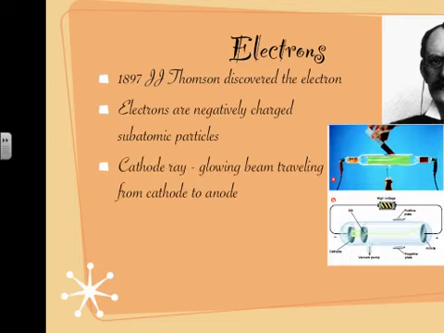And here's what he was doing. He was working with a cathode ray tube. And a cathode ray tube is like what you would find in an older television set, the ones that aren't the flat screen ones. They actually have an electron gun in them. And this is the same thing. You're basically just shooting a beam of electrons from one side to the other. And what he found out was that if you would bring a magnet next to it, it would actually pull the beam of electrons off to one side.